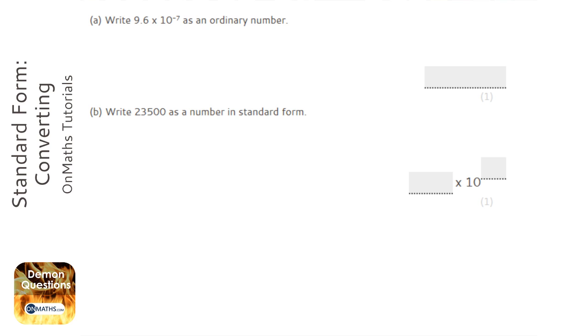Okay, so a simple standard form question. Now, the best, easiest way of doing this is, first of all, write the decimal down, 9.6. And although you're discouraged from moving the decimal point at all times, on standard form I find it much, much easier. Now, first thing to note is if the power of the 10 is negative, which it is here, it means we've got a very small number.